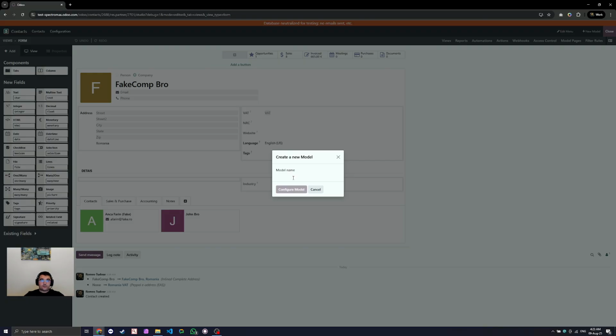So when you create the model, just give it a proper name and make sure you follow those steps as I show you now. I will give it a drop-down list name. You can put any name you like, as this will show up in the menu up here in the end.